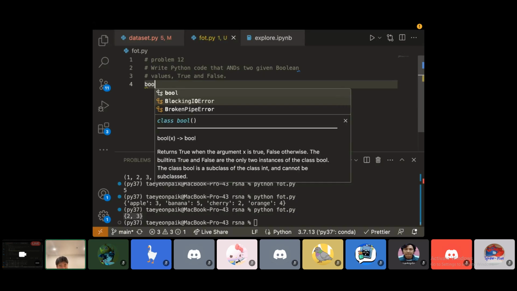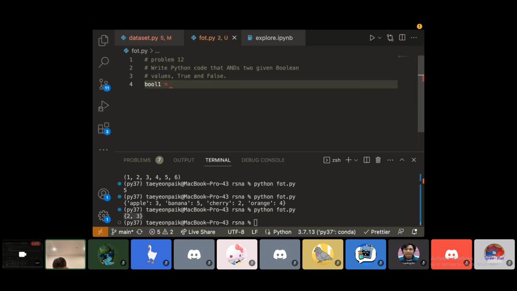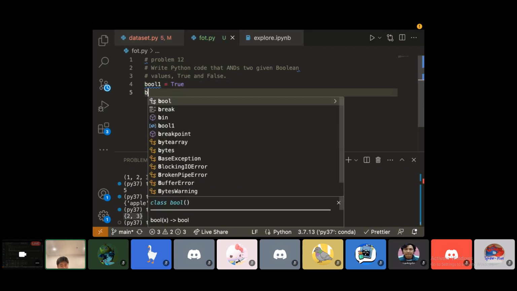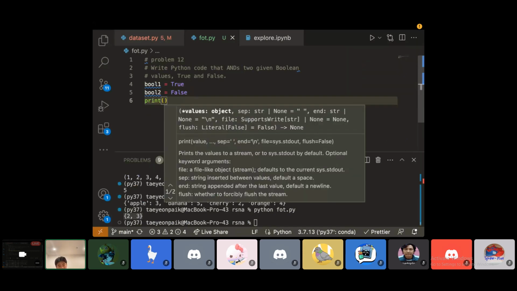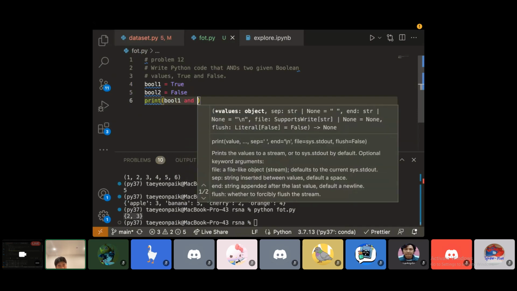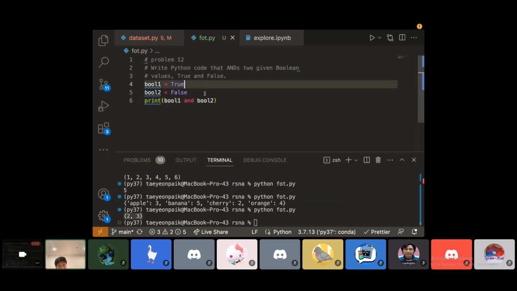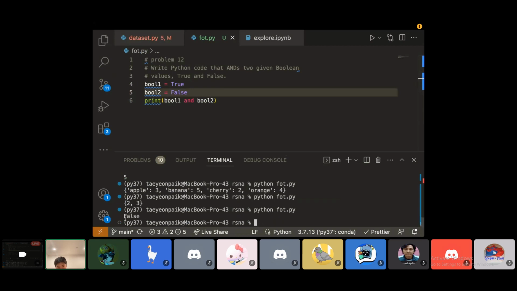What we want to do first is create a variable for the first Boolean value, which is true, and another Boolean variable for our second, which is false. And we need to write code that ands the two Boolean values. So we can do print bool1 and bool2, and this should return false.